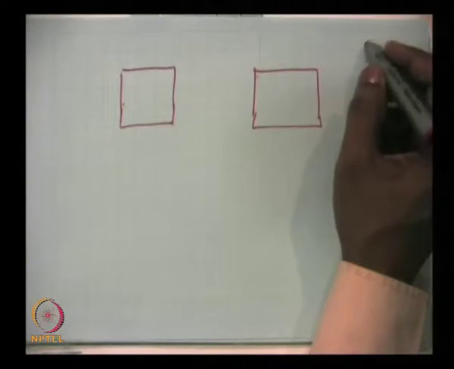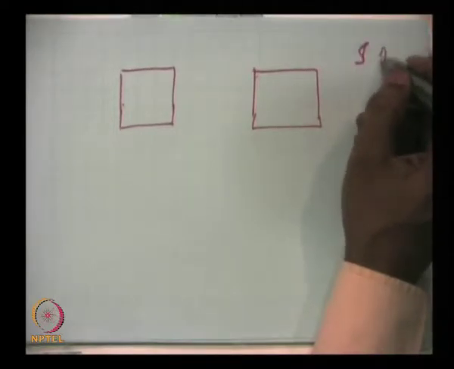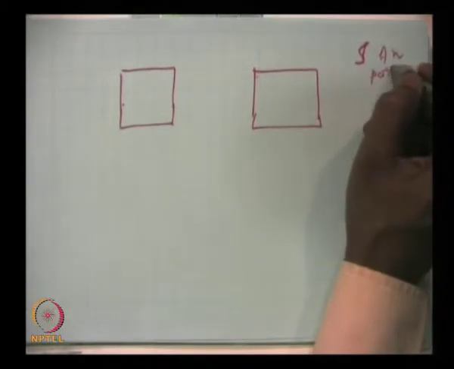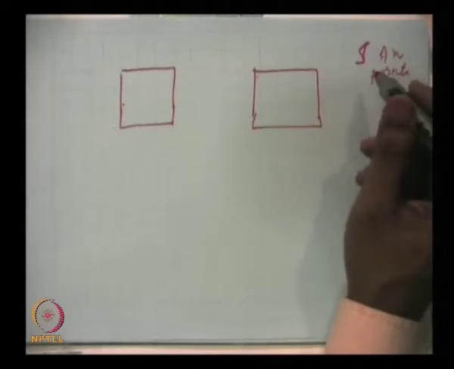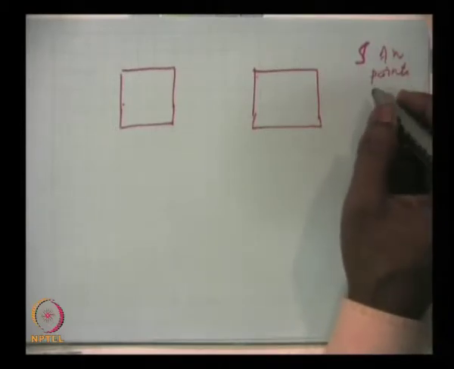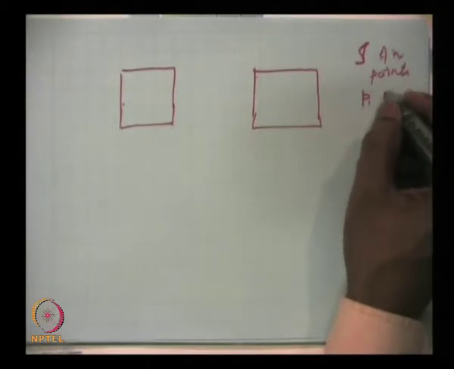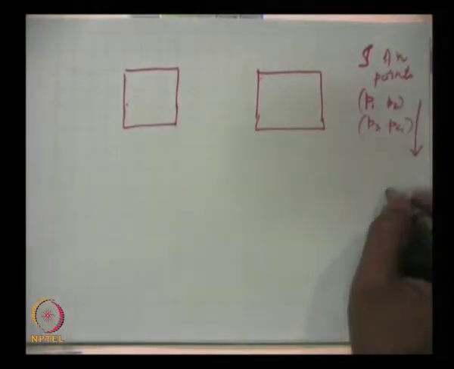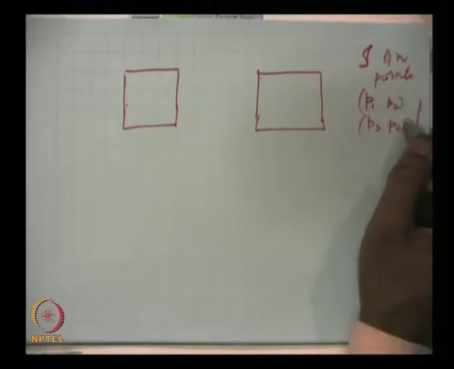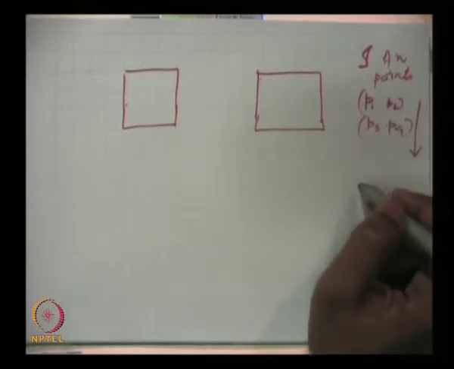So we have a set S of n points. The pairwise distances can be ordered in terms of increasing distance. Let's say the pairs are P1, P2, then P3, P4, in order of increasing distances. These are the n choose 2 distances in order of increasing distances. So we do the proof by induction on this sequence.